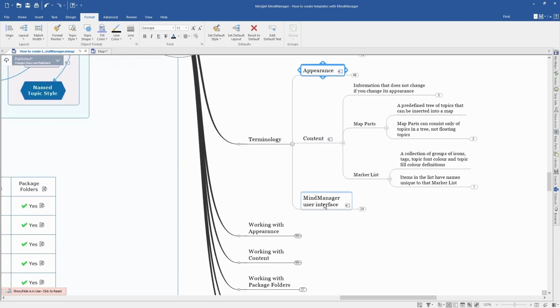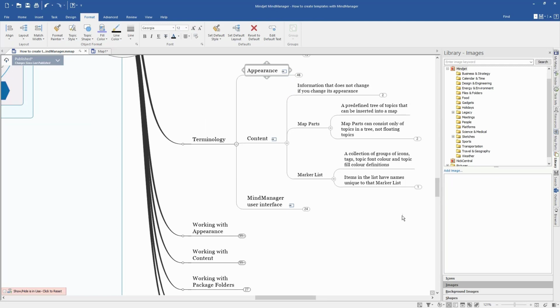If you come back to this map, I've got a little subtopic here on the terminology used in the MindManager interface. So what's where, just to mention these things which I've got on the right hand side of my MindManager configuration. These are called task panes, and the task panes tab includes the library and map parts and the index, the three things that we'll refer to today.